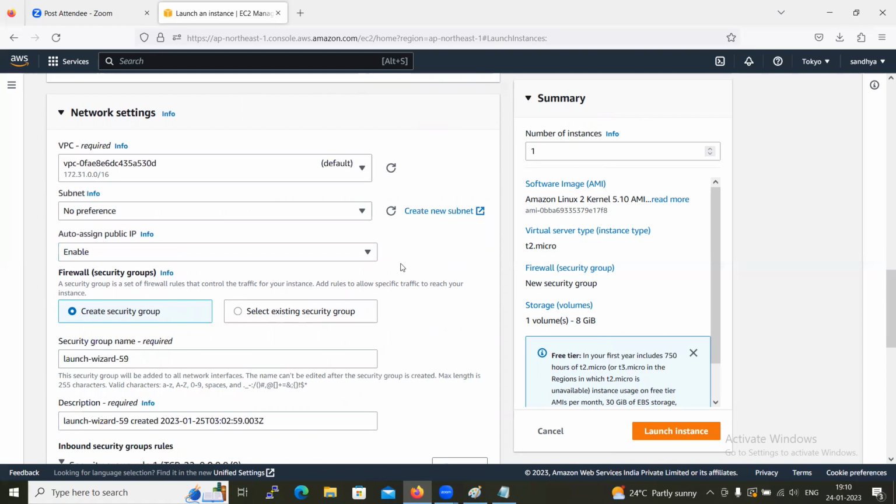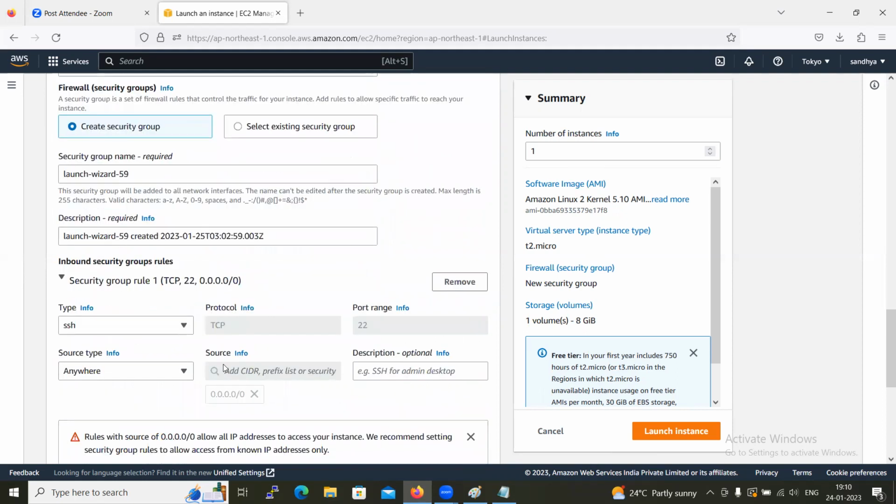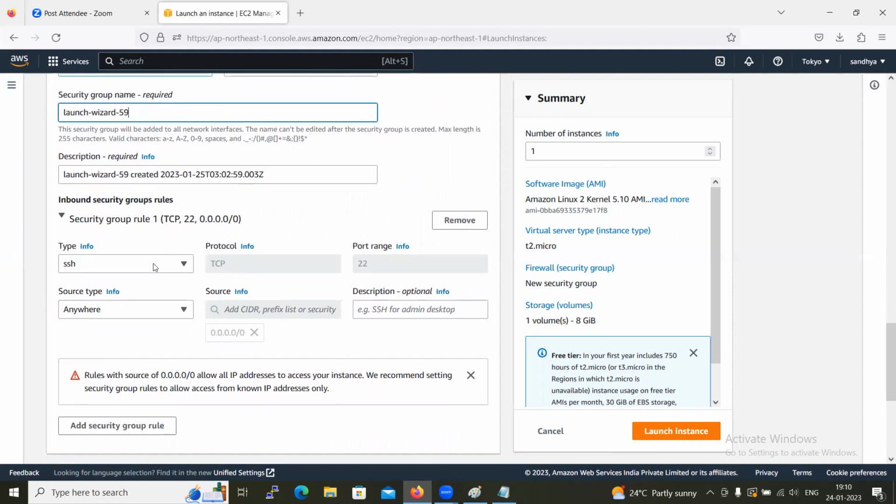In this, you just need to keep two things in mind. You can name the security group or leave it, no problem. But here, for SSH, you have to select anywhere. This is already there.